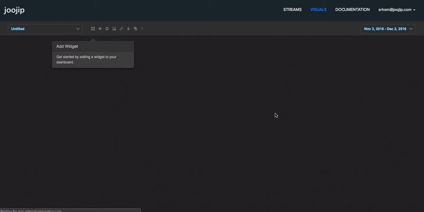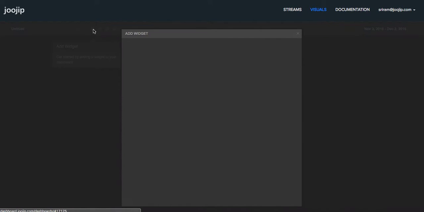And there you go. So you have a new dashboard here. This is an empty dashboard. We can add a widget. We can create a new dashboard. We can edit the name of the dashboard. We can change the background. We can export it as a URL and embed this into a SaaS offering or into some other website. You can download this and schedule reports by email. You can duplicate this dashboard, or you can just delete this dashboard.